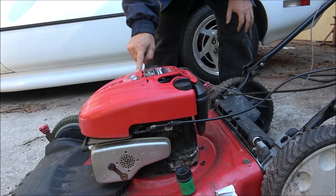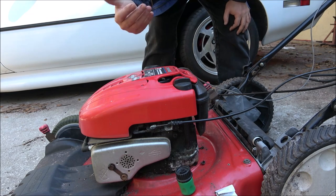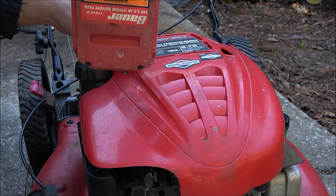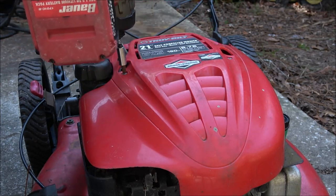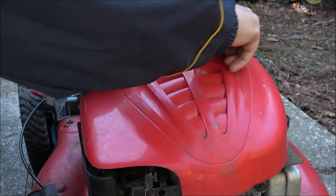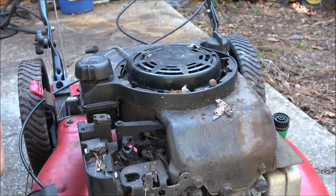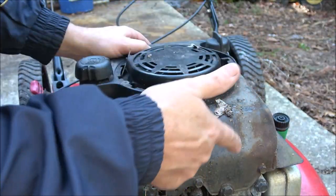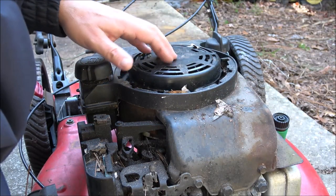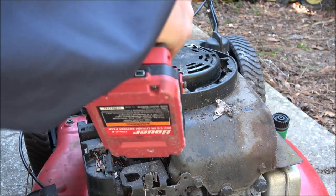A couple Phillips screwdrivers. Let's take this top off of here and get down inside here and see if we can't fix that recoil. Okay, we've got our little driver here. Okay, so what I'm looking at here, this has all got to be blown out anyhow. I'm probably going to have to take this whole top off of here, because I can see right now this recoil starter is riveted on.